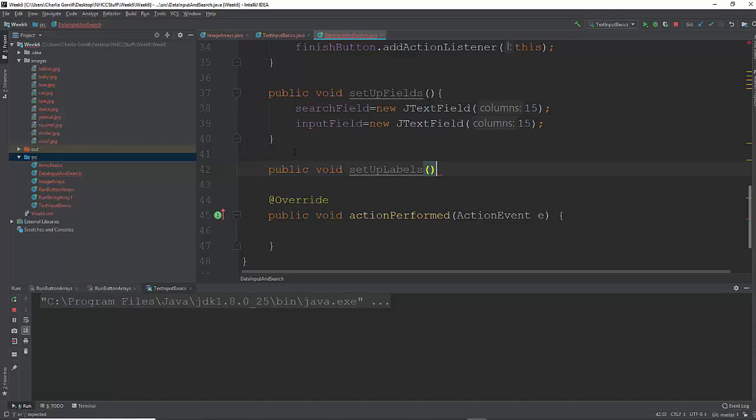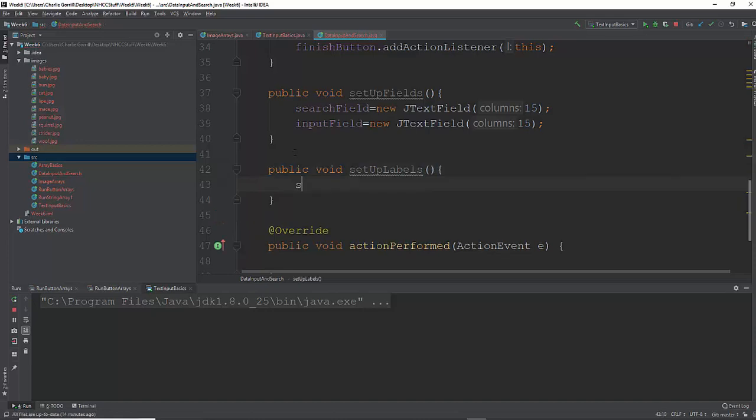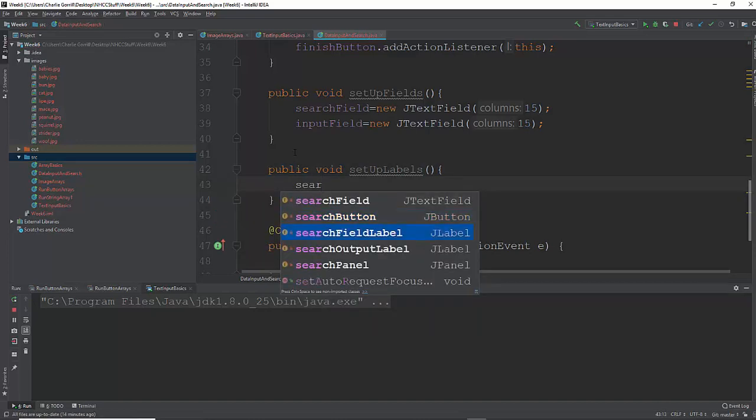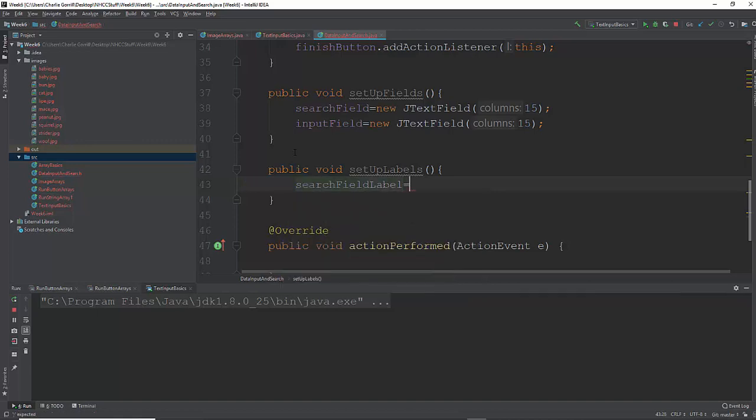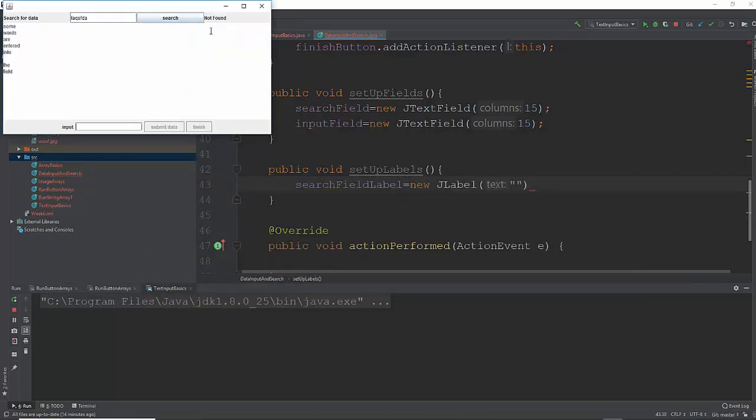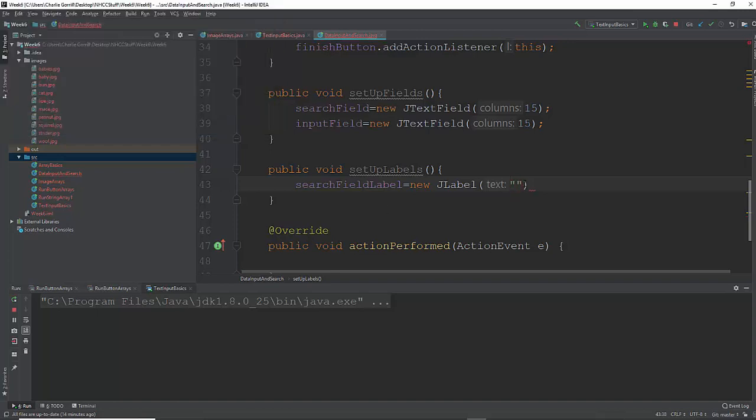Set up labels, and it's called search field label, gets new JLabel, and let's see, what did I call it before? The search field label just says search for data. So that's what I'm going to put in there. There we go.